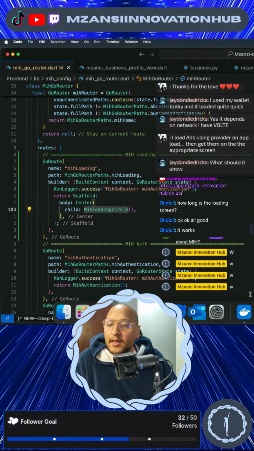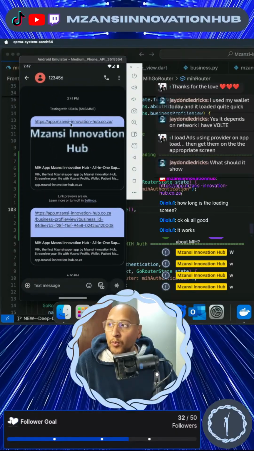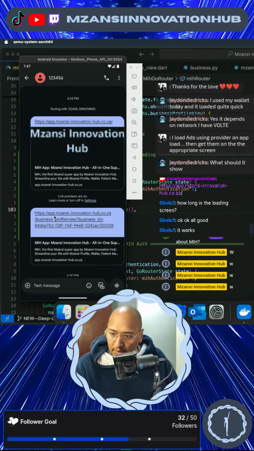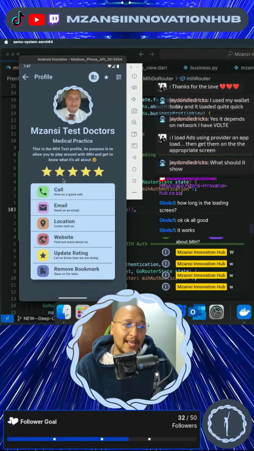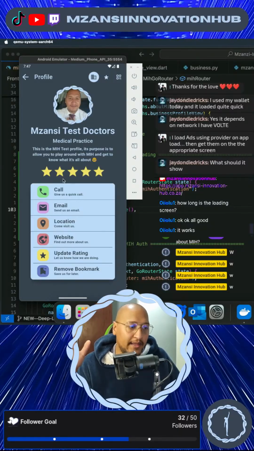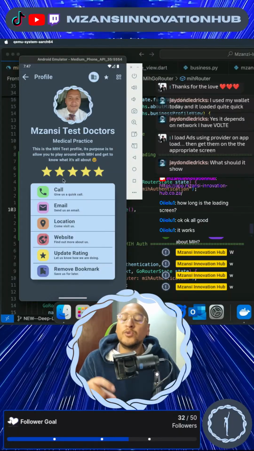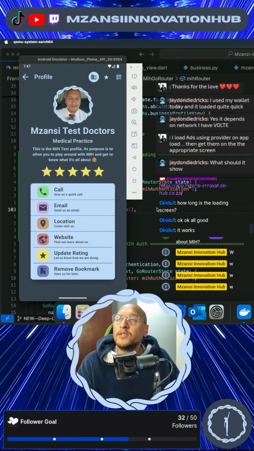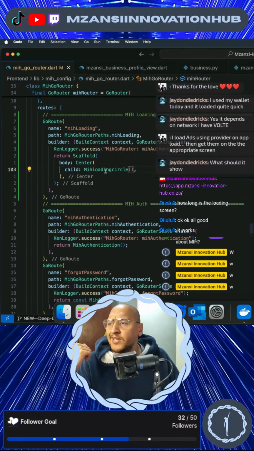So what I'm thinking, this only happens when MIH is completely closed and you open one of the links over here, right? So let's say I scan a QR code, it takes me to this link, I click on it, and then over here, it should show something to show us that MIH is loading and the application is not broken. Even though it's only a few seconds right now, it should have something showing you this is what's happening. So we can easily do that over here.